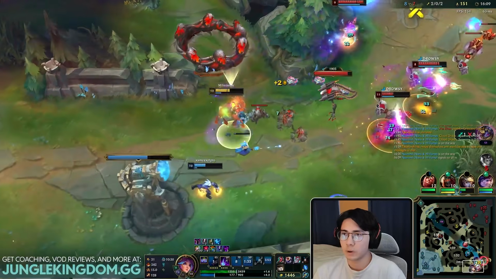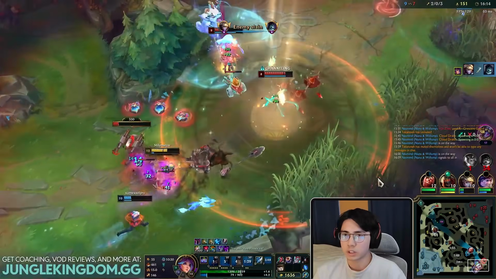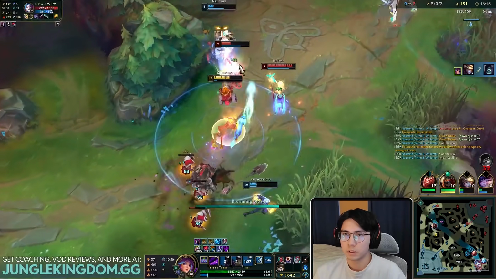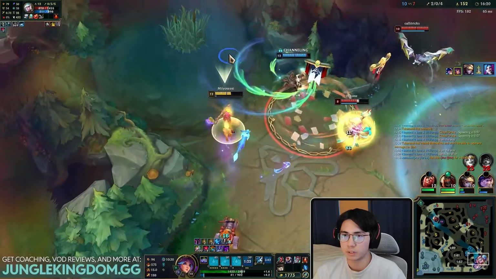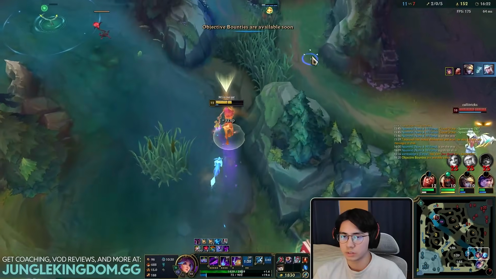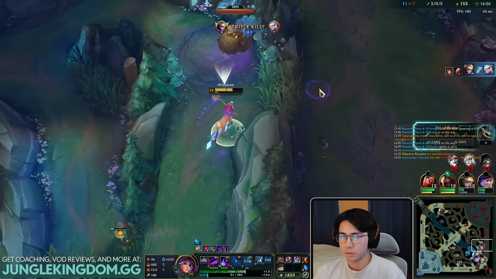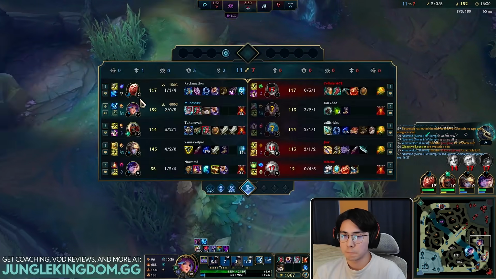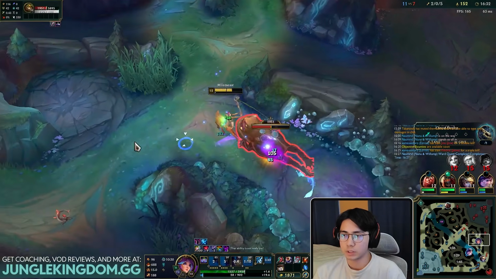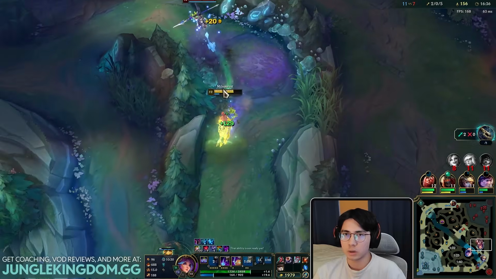We have a 2-man ulti here. That should just kill him. I have no mana now, so I kind of have to walk through the jungle here. Can zone this guy off maybe. That's fine. I can't kill this guy. This game's super easy. It's just that our teammates got a little bit upset at what's happening.